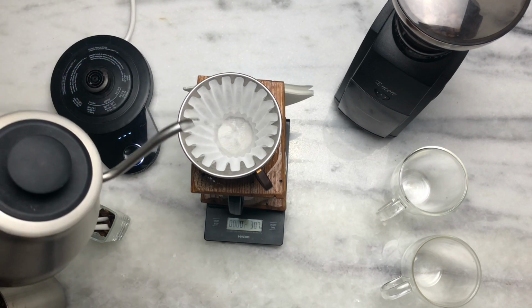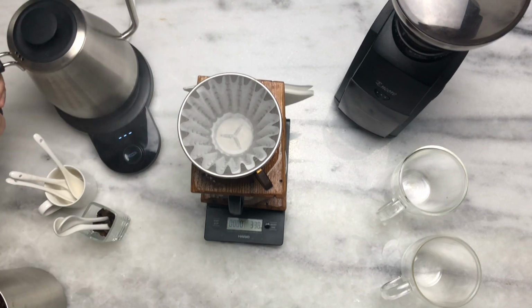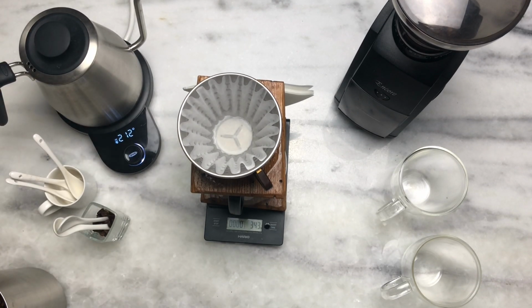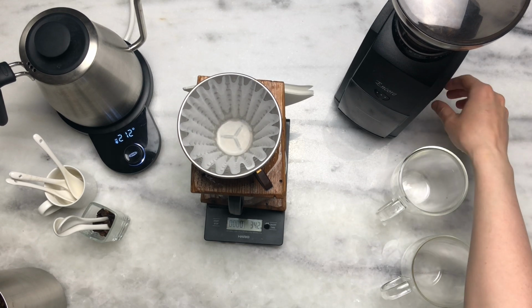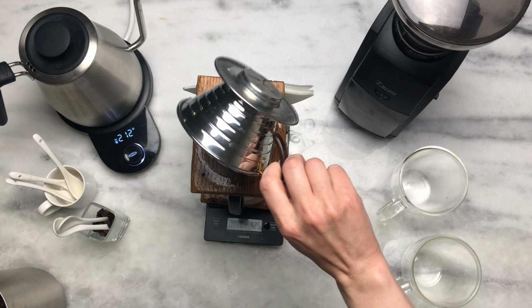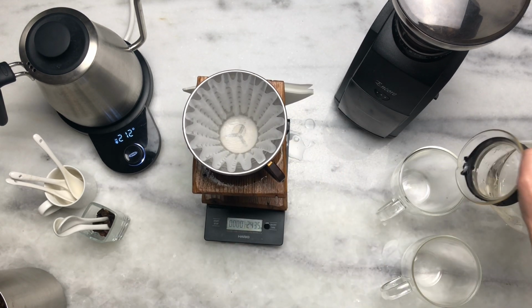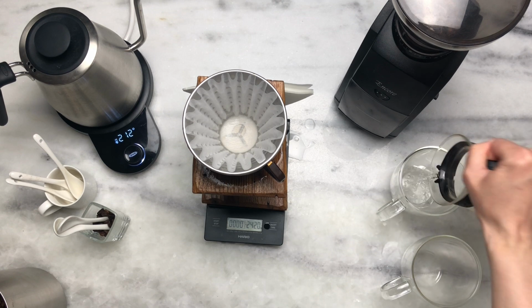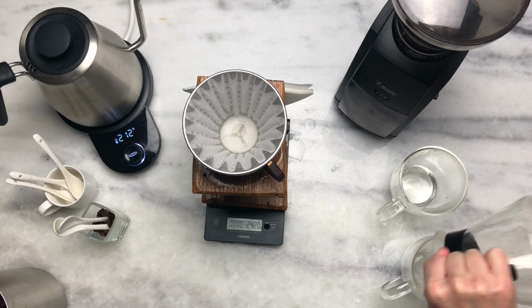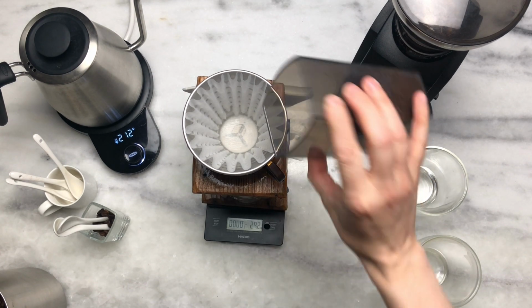Rabbi Jeremy calls this part pre-wetting. I call it wetting. As long as it's wet, you've done it right. It also helps sometimes if it doesn't quite drain all the way and you're running out of time because you're wrestling a baby, to just go ahead and pour that extra water out back into the, I don't even know what it's called. All right, let's warm up those coffee cups because again, that's what I've been told I have to do in order to make coffee in this house.